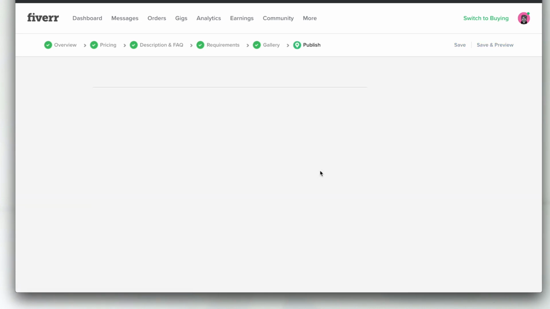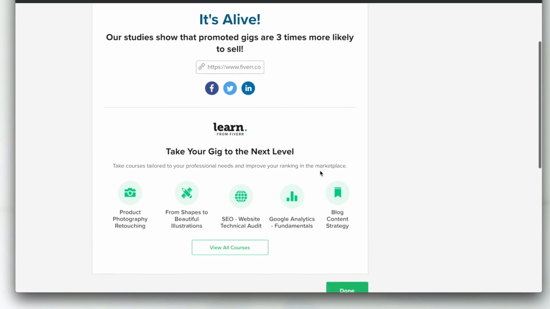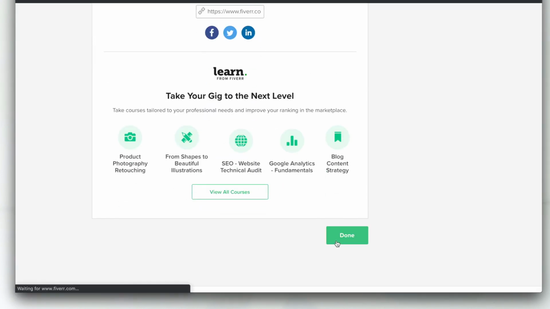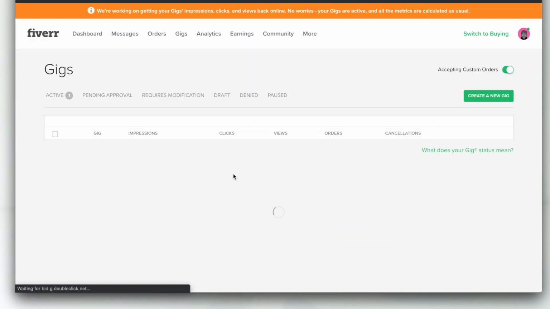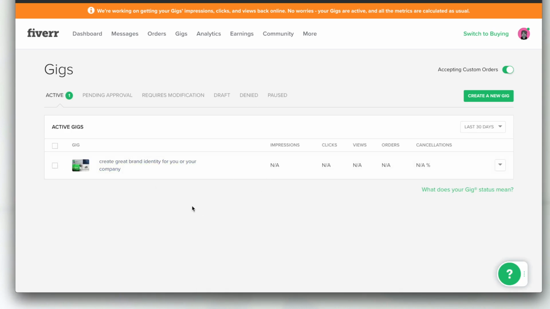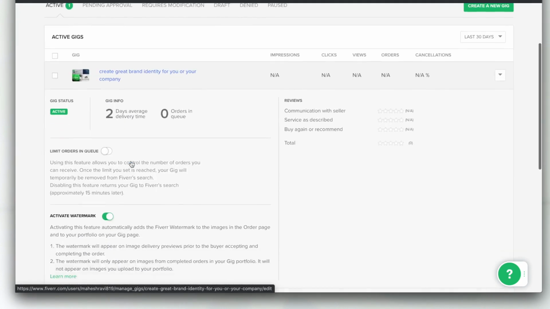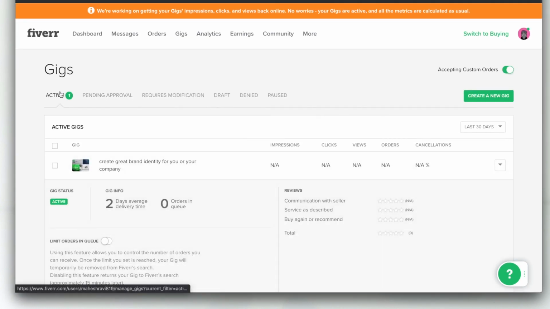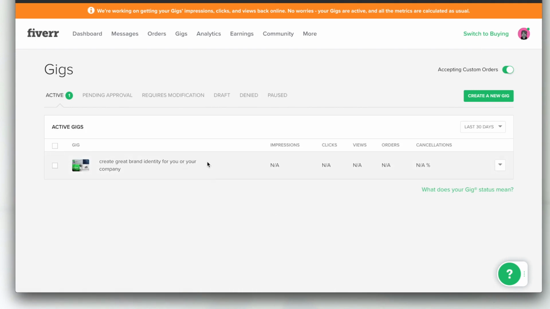Let's publish our gig. So we are going to publish this. So we can share it right now and all that stuff. We are going to click done, right? So we are now done. So we're going to our dashboard where you can see your link is here and how many people visited this, how many people clicked on it and all that stuff, right? So we can maybe click on this and we can see all those information right here, right? So we can look at active gigs and we can go to maybe your profile.